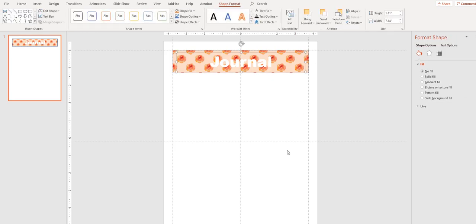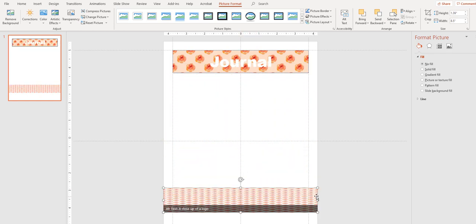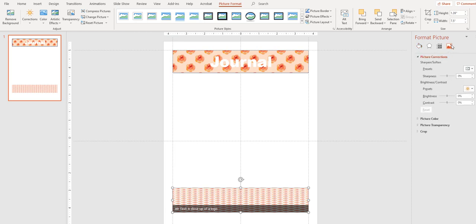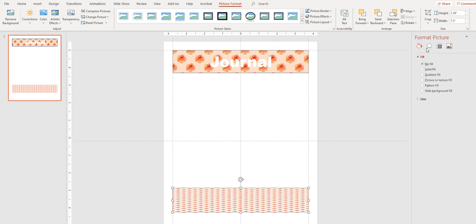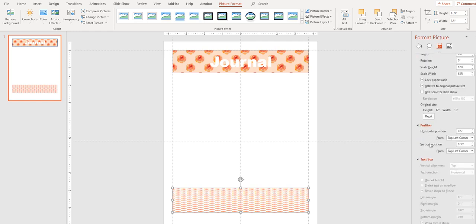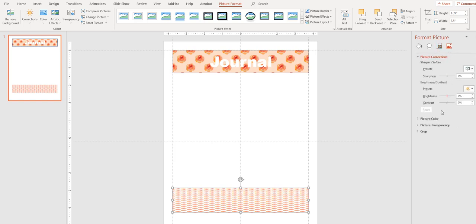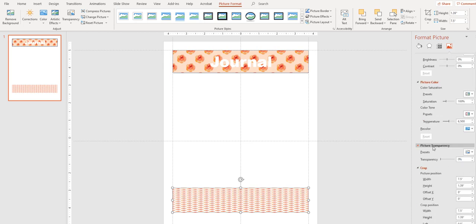Otherwise, I mean, you could click and drag in the border and then adjust it to shape, and then you'll just need to go and do the same thing, which will be, go over here, you go to picture, and then, okay, now I'm not seeing it over here.